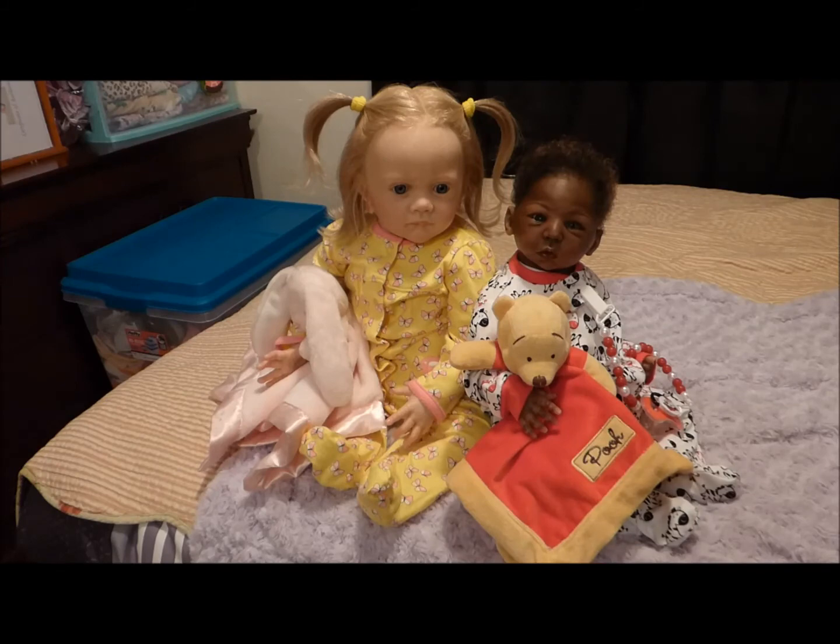I gave him brand new glass beads and polyfill and I went all out for this baby. I took him apart this morning and washed his limbs and gave him a nice bath to make him fresh. Really, I wanted to spend bonding time with him — that was my way of bonding with him. I put all new glass beads and polyfill in him and put him on a new body. And I love the fact that when I did his hair, it curled up. So he is absolutely beautiful.